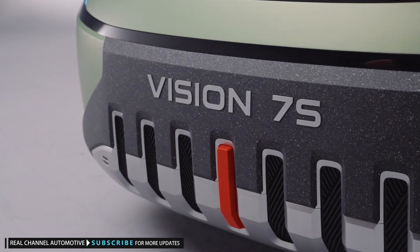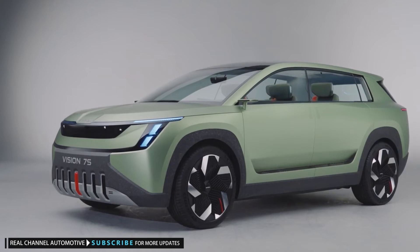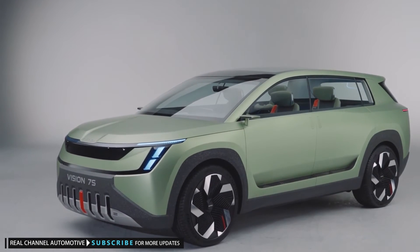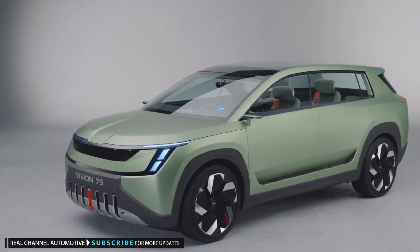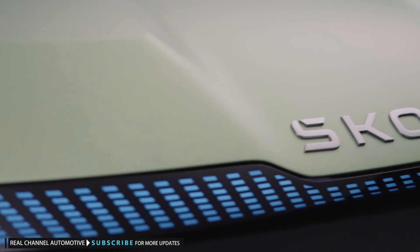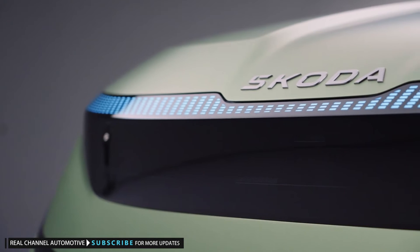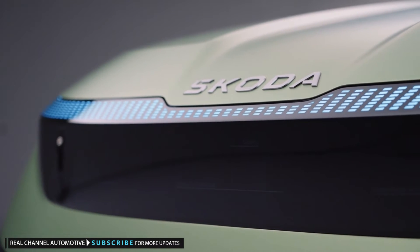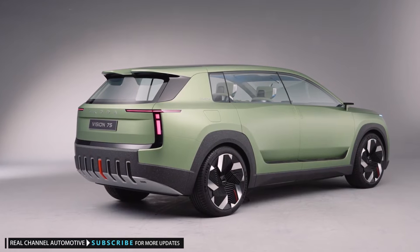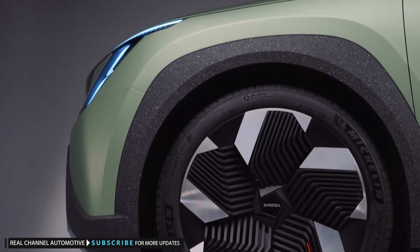Or maybe Skoda's designers simply spent too long looking at pictures of Jeeps on their mood board. Above the bumper slots is a pair of slim headlights that rise to meet ultra-slim horizontally mounted DRLs, while the company's trademark front grille shape is carried over from current cars. This time it contains a dark glass screen rather than grille bars — Skoda calls the new face 'Tech Deck' and claims it gives the 7S an impression of strength, but it also looks distinctly premium, as does the surely Range Rover-influenced rear styling.